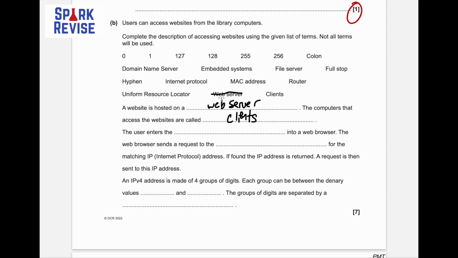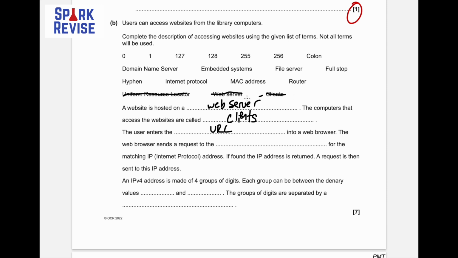The user enters the... what do they enter? Well, it's not spelled out how we talk about it here, but you're entering a URL or uniform resource locator. So we're going to add that in, URL, into the web browser.